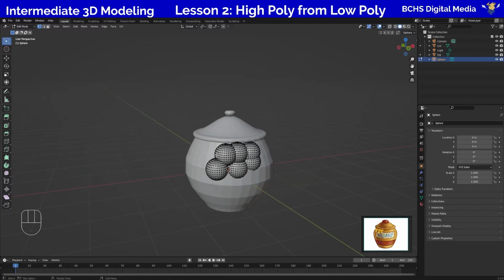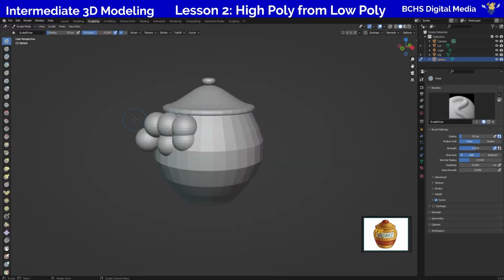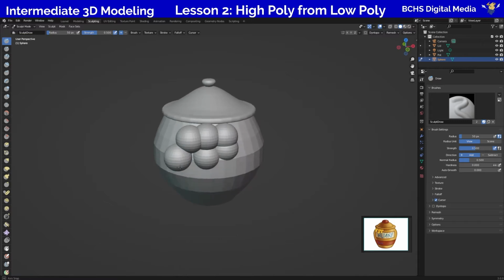We might want to add a little bit more over here, but what we can do is we can use our kind of low poly setting and work with it in sculpting mode, because I want to push this around a little bit. I want to make it look a little more organic. So let's push this around a little bit in sculpt mode in order to get the dripping honey that we're looking for. So let's get that going into sculpt mode while we have our sphere selected, and notice again, I can go to the pot, but oh man, this pot, so good, folks.